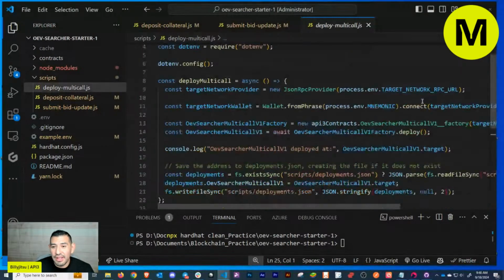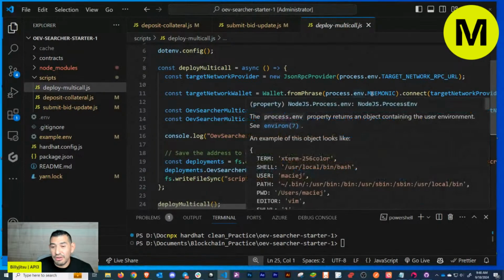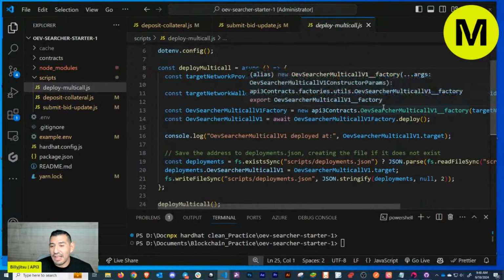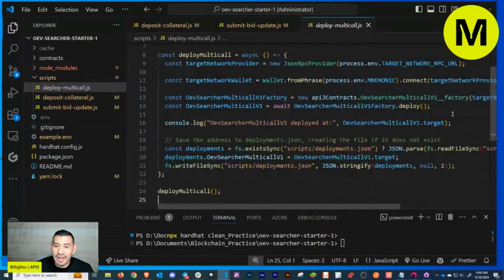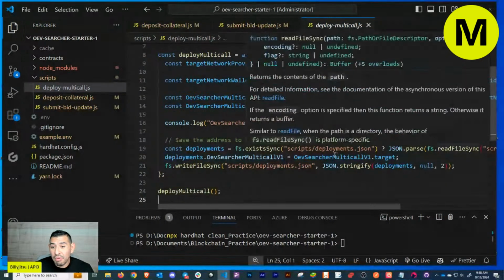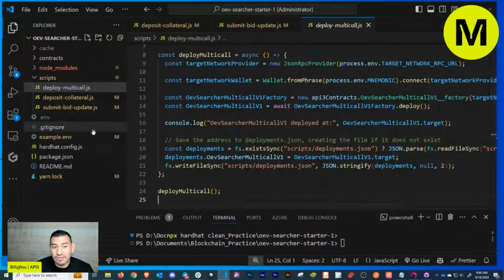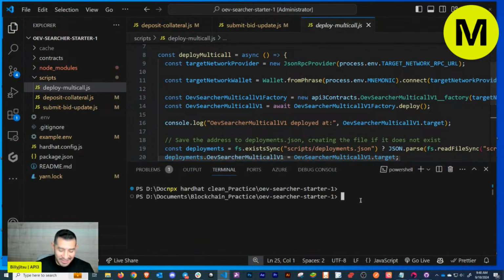All we're going to do is say, hey, you want to deploy it on Mode Network. It's going to get a seed phrase from base 0 on the mnemonic, and then a classic deploy. It's going to build it out, deploy it, and save the deployments to our local file so it can reference it later for our script. So let's go ahead and deploy it on Mode. I've already funded my wallet and tested it out, but let me go ahead and run yarn deploy multicall.